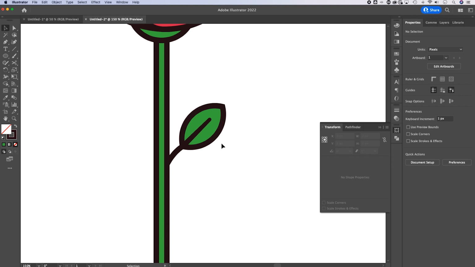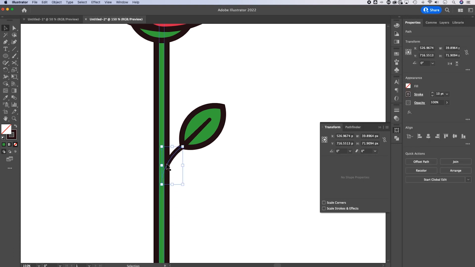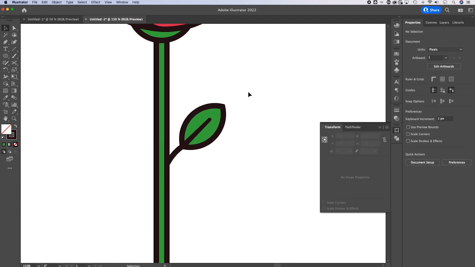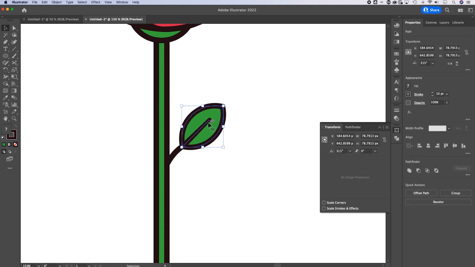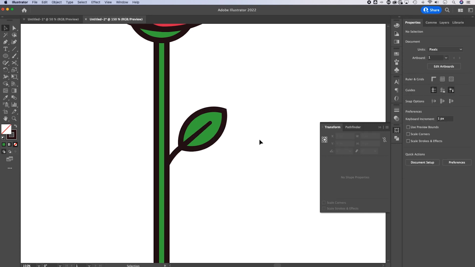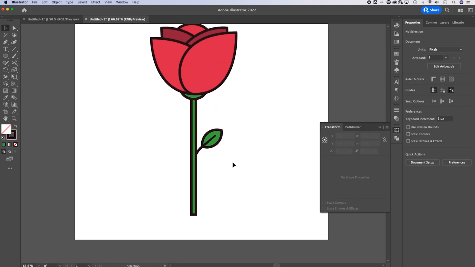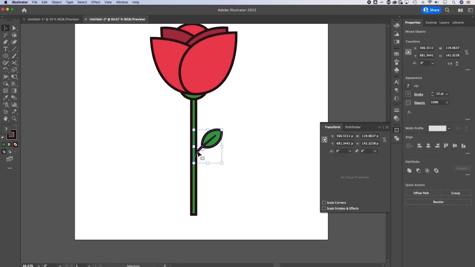Now the other thing we can do, I don't really like the angle of this compared to the leaf. So we could select the leaf and this inner path, group it together to make it a little bit easier to move around. And then we could maybe rotate it a little bit, just like that, and then bring it down so it kind of matches this little stem part right there. Now once we have that guy done, we can select all of it, group it by Command or Control G, or right clicking and go into group.